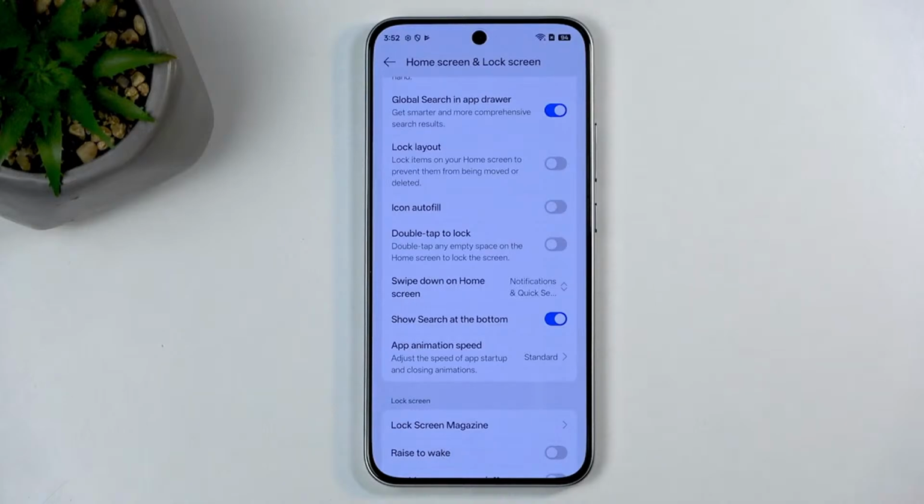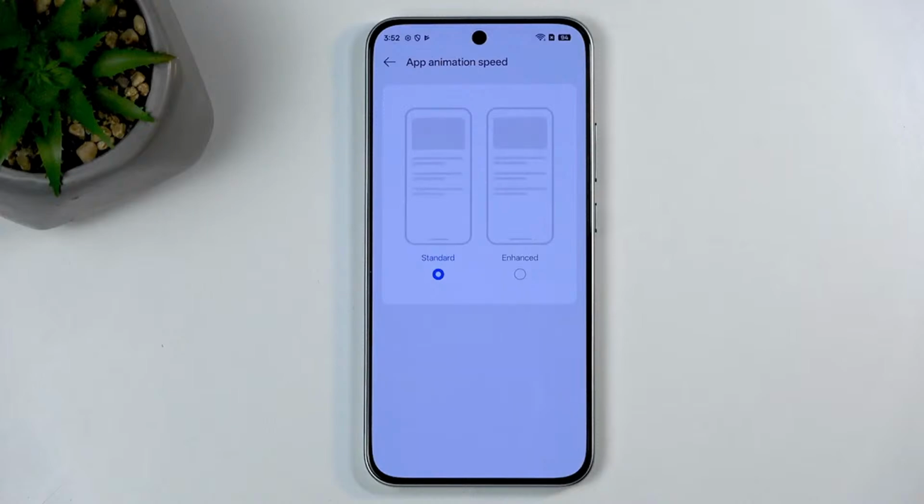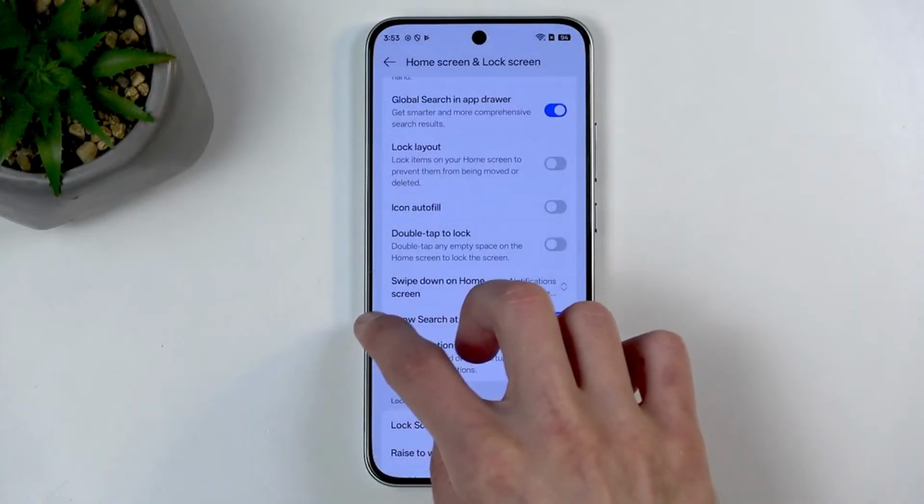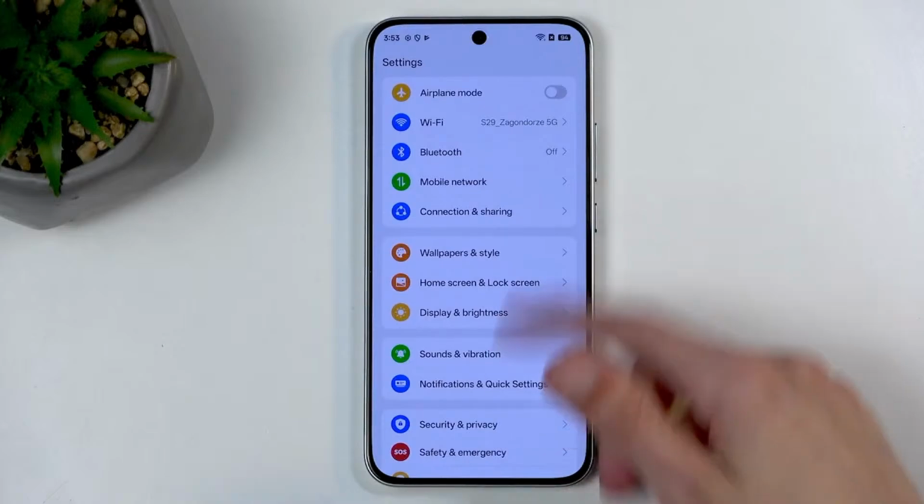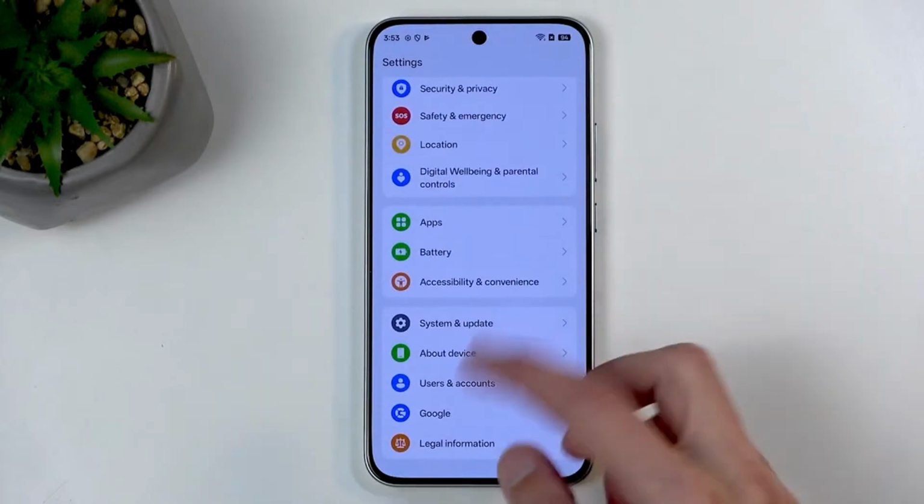Now, another thing in here is the animation speed. We have it set to standard. Let's try that again. We have standard and enhanced. That's what I tried to say from the beginning. So the enhanced one will be the increased speed, meaning you will get through animations faster, meaning you will get to your content faster. Now, there's only two options right here, and you actually have the ability to increase this animation speed past what we can do right here, which I'll show you right now, if you want to get that brisk speed. So we're gonna scroll all the way down to About Device.